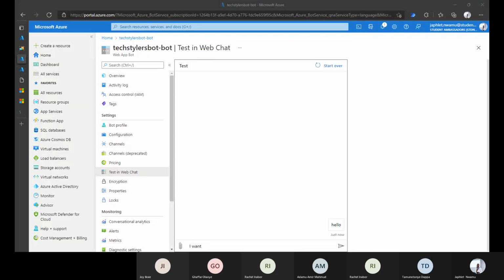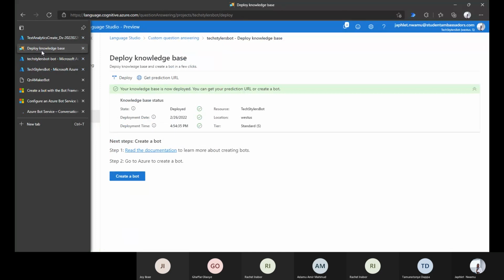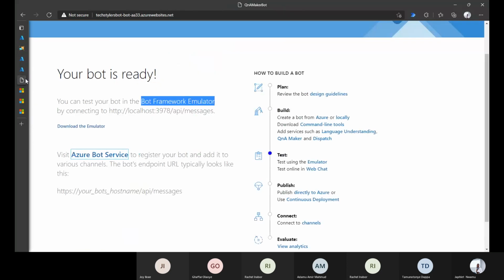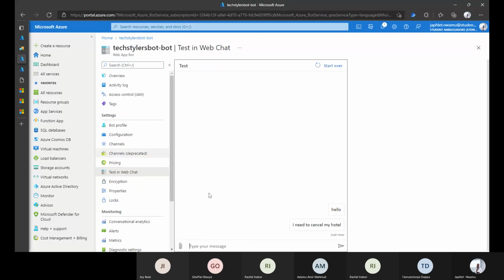Something in the knowledge base is I need to cancel my hotel. Sorry. Okay, so I guess it's because of my network. That's why this is not working.